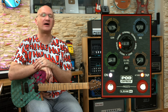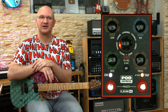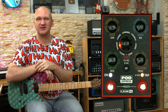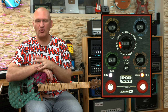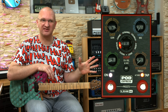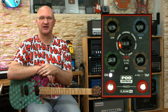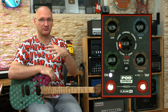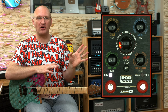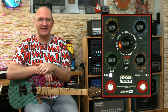No, they're not the most mind-blowing modeling sounds in the world. Honestly, the Ampero Mini has an interface, touchscreen, all that stuff, but it doesn't sound better than that. More like the opposite. Again, not mind-blowing sounds, but pretty damn good for what you're paying. I dare to say you can't get a lot better for the price unless you're going to a different product that does less, but then it does that better. As an all-in-one box, Pod Express, I had fun. And isn't that really what it's about?